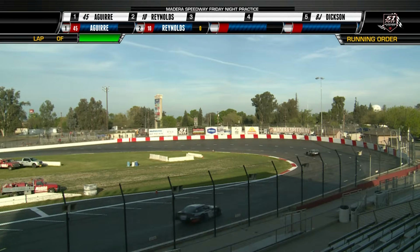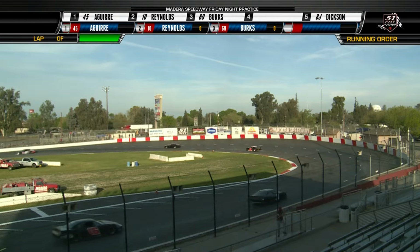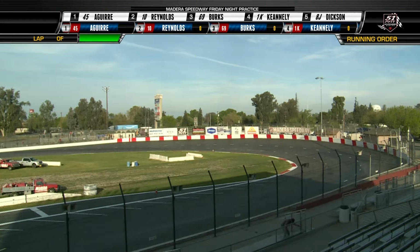So it's actually Stephen Blakesley that puts a lot of time and effort into the TV show, and I do the switching and the producing, and then we've got Brian and Steven that are on the call, and John and a bunch of guys behind the scenes that work really hard. Zach that's down there trackside, and Rosano, and just the whole crew that does a great job here. And heading into our 11th season of broadcasting 5150 Junior Late Models, 12th season Pro Late Models.